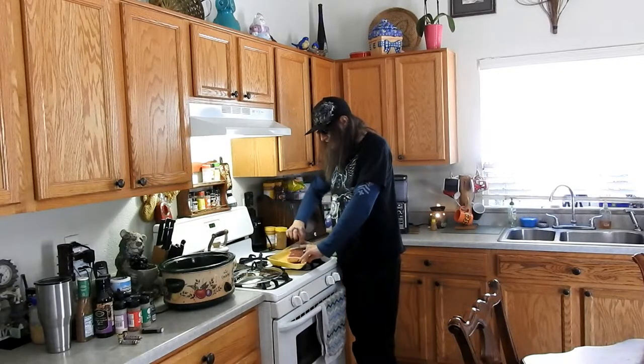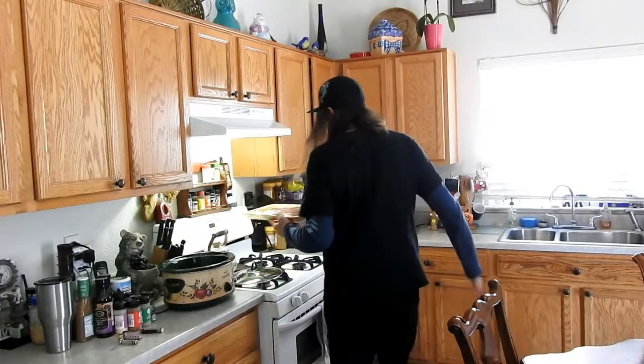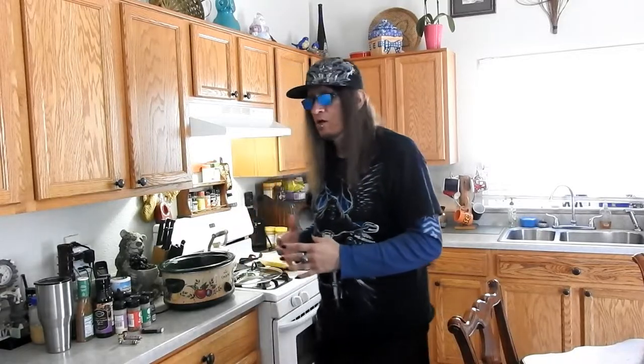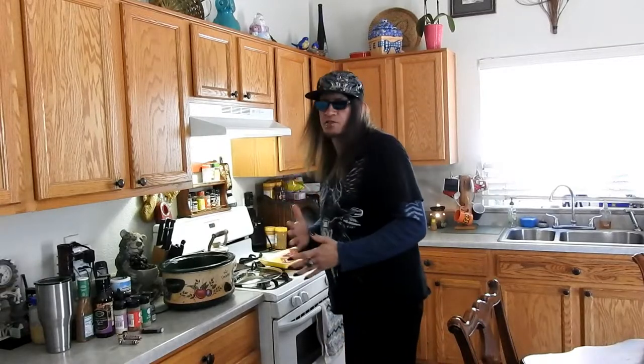Now you guys know London Broil. It's a very basic type of meat. I don't know if you guys can see this or not. This one's a couple pounds. I don't need a huge London Broil. Many years ago, when my kids were little, I used to buy London Broils. What I'd do is I'd season it all, wrap it in foil, put it in the broiler, and broil it, maybe a half hour, 45 minutes, whatever the case is. But when you cut the slices of meat, if you didn't cut them thin, it was a little tough.